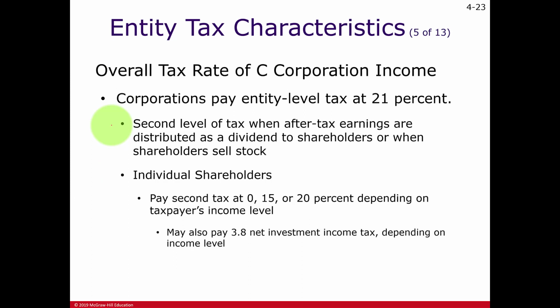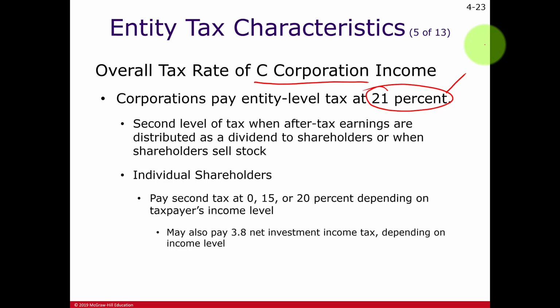Let's talk about taxable entities, and that's the C corporation. And for 2018, now they only pay a flat 21% tax rate on their taxable income. In prior years, the tax rate could go up to 35, maybe even a little higher than that. It was the graduated rates, just like individuals. But here, because of the Tax Cuts and Jobs Act, they've reduced the rate down to 21%.